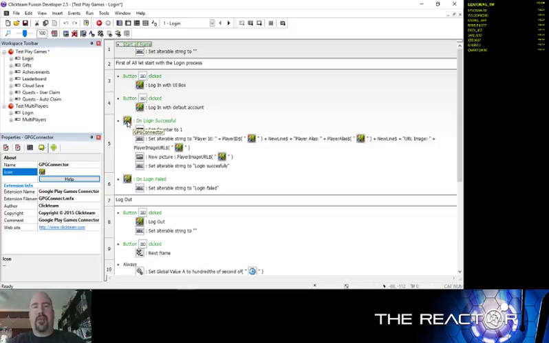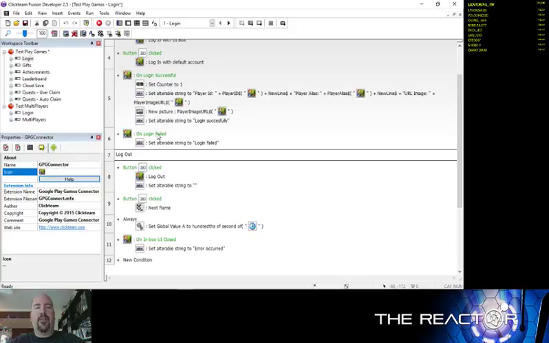Then we have a condition for if you've logged in successfully, and you can see we're pulling a bunch of data from the object itself into the string: the player ID number, the player alias, and the player's image URL. So if the player has uploaded their own avatar, you'd be able to pull down the URL from it, which you could then port into an active picture box, which is kind of cool.